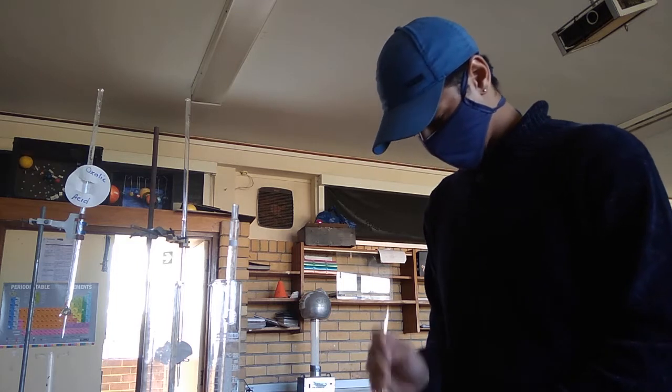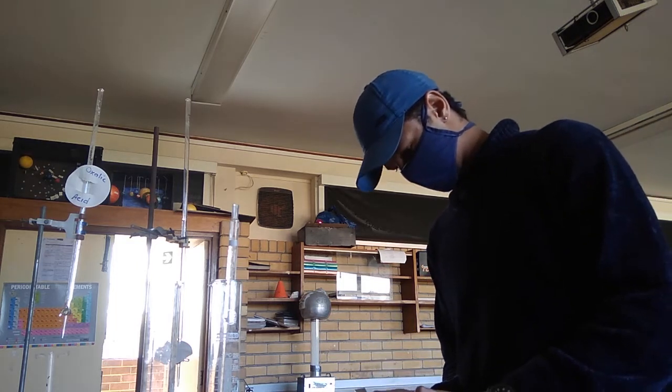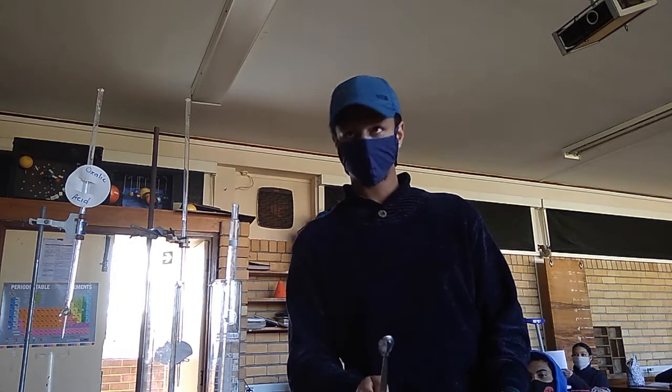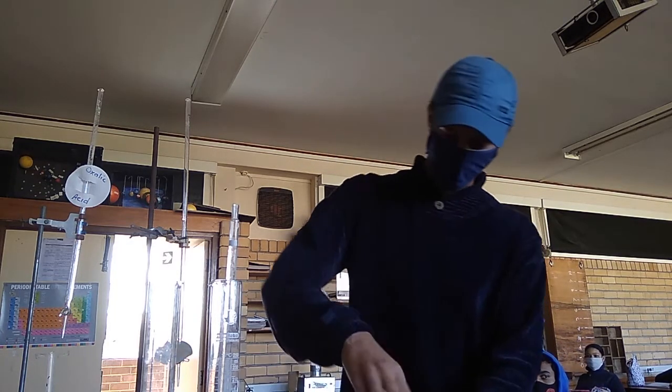Do you see that we're not measuring anything? This is our unknown or non-standard solution of sodium hydroxide. Great. So he threw in a heaped teaspoon and you can stir it. Thanks. And you can close that. And just hold it for the class to see.